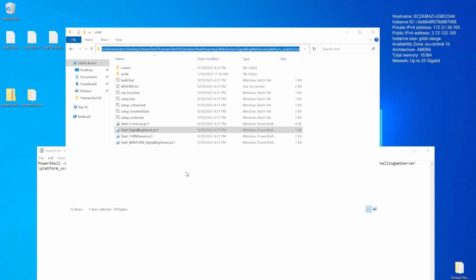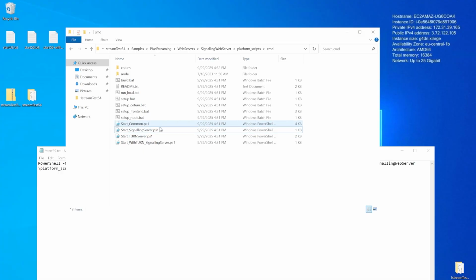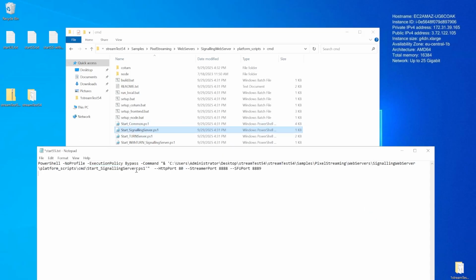Whenever you select the folder location, it will not select the name of your app. So the second thing that we need to do is copy the name of the app, which will be Start Signaling Server, and paste that in. And notice when I paste it in, it doesn't include the extension. So you'll just have to also then type .ps1.